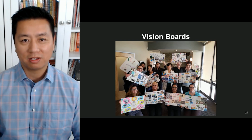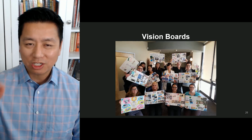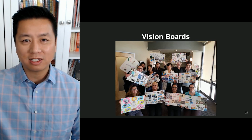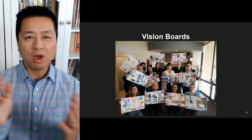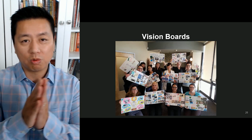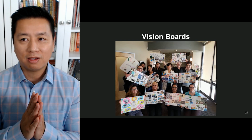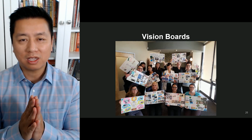And guess what we did after we went to the convention? Harry Potter World. So again, I was able to help my team check off one thing off their list because, again, I wanted to help them achieve their goals. They helped me achieve my goals in the practice. I wanted to reward them. So using a vision board to really understand how to reward your team is really powerful.